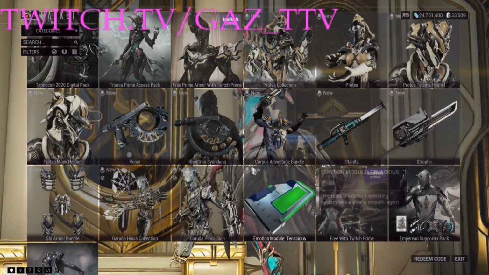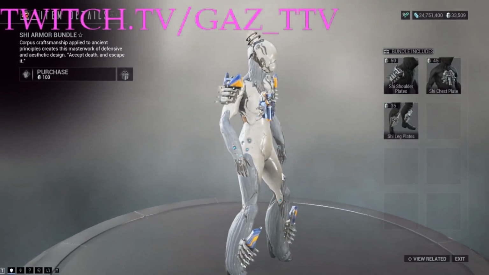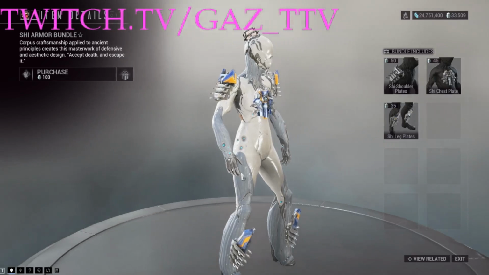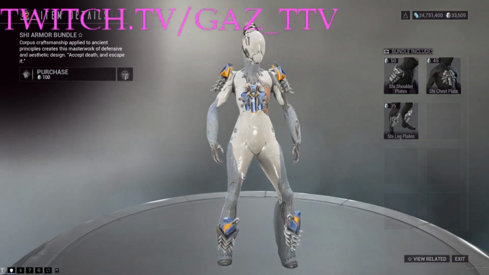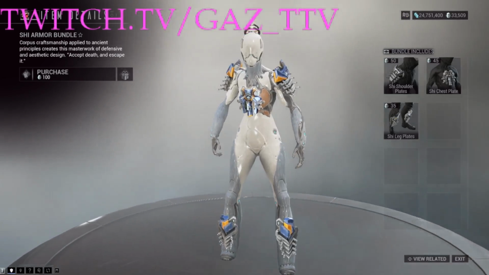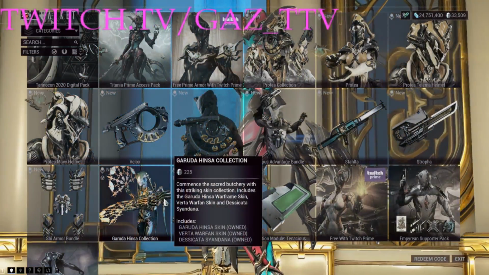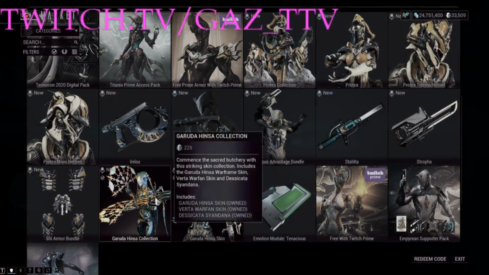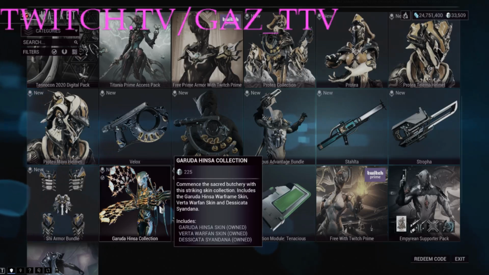So then we've also got a new armor set, the Shy armor set, I guess I pronounced that. Here's a quick look at it with base colors on normal Nova. I like how the center of it rotates. That's kind of fun on the chest piece. I don't usually use chest pieces for my fashion frame, but there you go. And then we've also got the Garuda Deluxe bundle. I will show that in a second here.